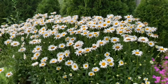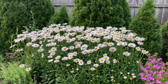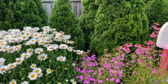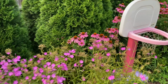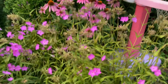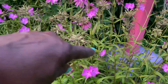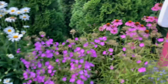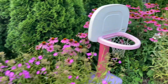These are my daisies. They stand about, I want to say maybe 4 feet tall now. And right alongside of the daisies were my phlox. The phlox is starting to die back. Now, if I choose to, I can cut the phlox again, cut off all the spent blooms, and I could get another flush of flowers from the phlox.